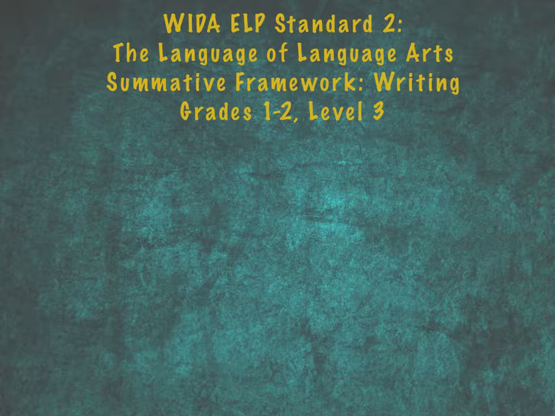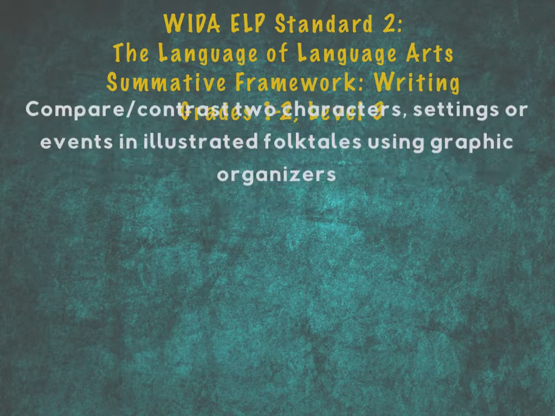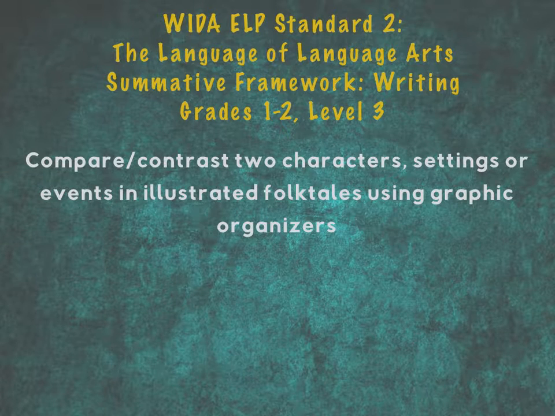This specific standard that I chose, the first one, is related to the WIDA Standard 2, the Language of Language Arts, and it's a grades 1 to 2 standard at level 3, which is developing, and it's the level of my current grade 2 class, and this is from the Summative Framework for Writing. The standard is compare, contrast two characters, settings, or events in illustrated folk tales using graphic organizers.